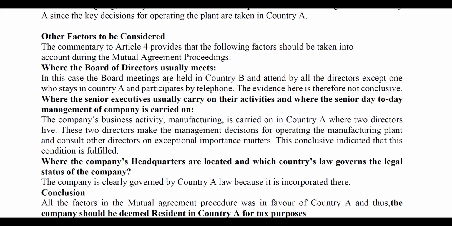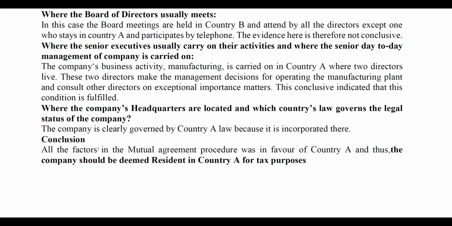Also, where the senior executives usually carry on their activities and where the day-to-day senior management of the company is carried on. The company's business activity, which is manufacturing, is carried on in country A, where the two directors live. These two directors make the management decisions for operating the manufacturing plant and consult other directors on matters of exceptional importance. This conclusively indicates that this condition is fulfilled for country A. So you give a conclusion that all the factors in the mutual agreement were in favor of country A, and thus the company should be deemed resident in country A for tax purposes.